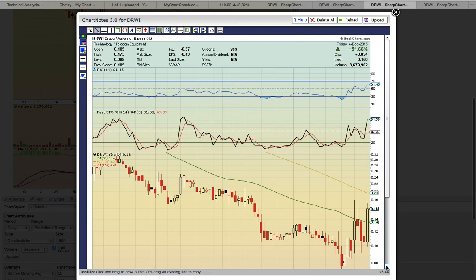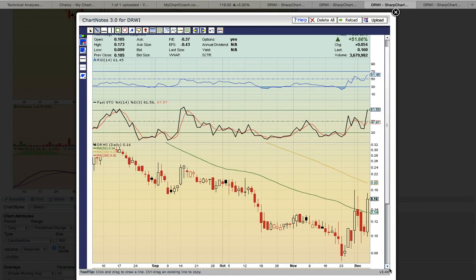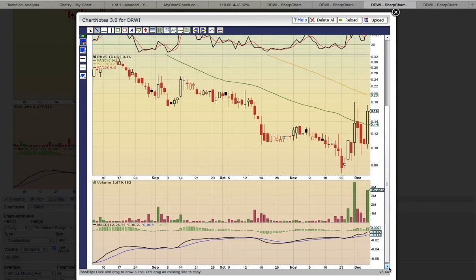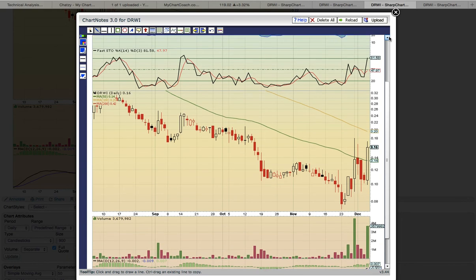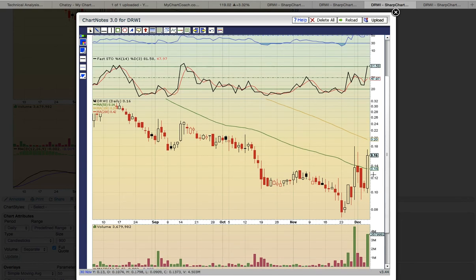Okay, the next chart. This is what really caught our eye on Friday. Not only was there a big bounce, but this was the technical development that looks really bullish to us, and that is the close above this green line. This green line is the 50-day moving average at 14, and as you can see with this long upper wick, on Monday, DRWI broke that level intraday but failed to close above, and the same thing happened on Tuesday. What we were looking for is a close above the 50-day moving average to signal more upside, and that is what happened on Friday.